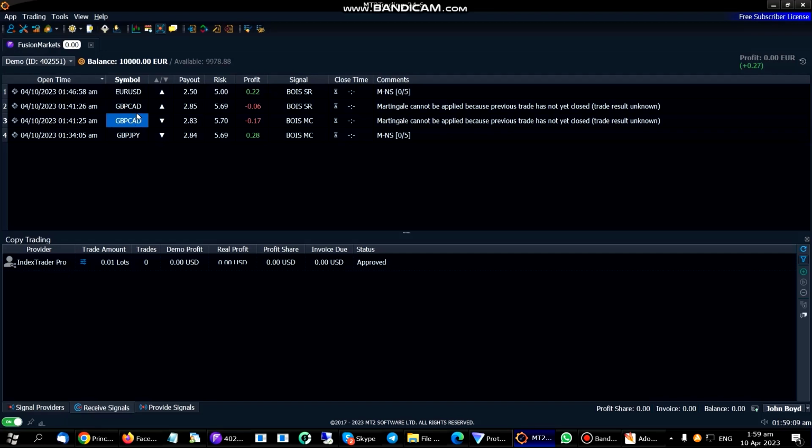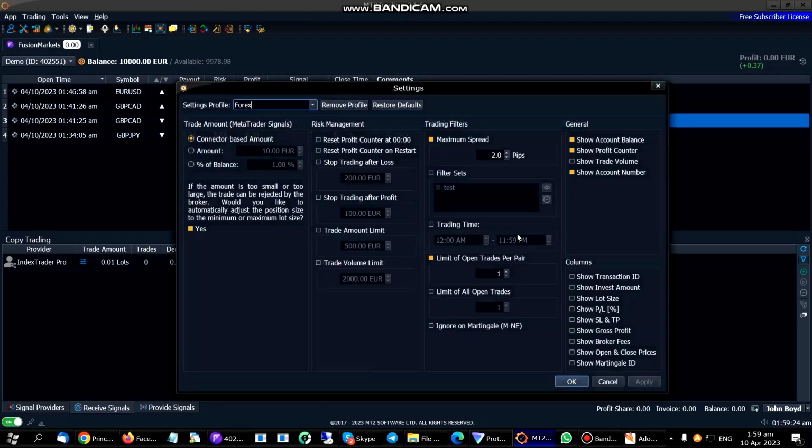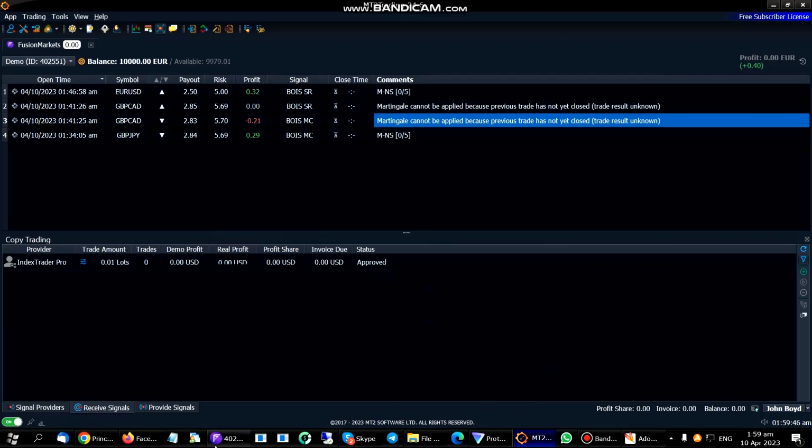So these two, basically the Martingale can be applied because they opened at the same time, and there's no open trade limit to prevent more than one trade being opened. So you gotta set that up here first before you get rolling in your signals. Max spread is also very helpful, as the market can sometimes jump huge spreads and then you're just gonna get stopped out too early.